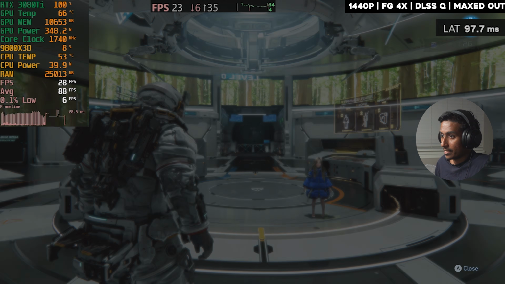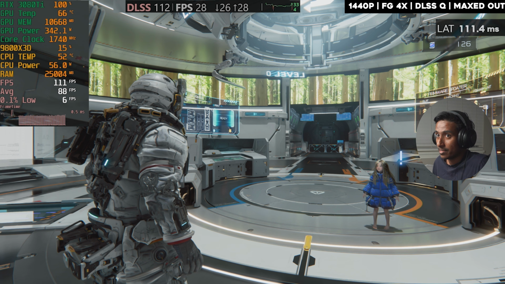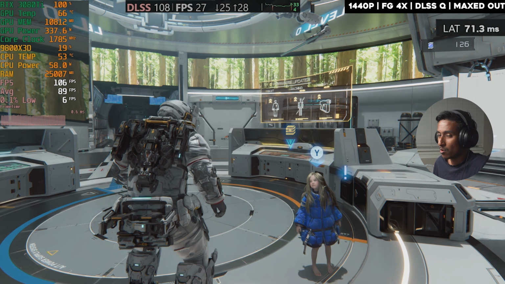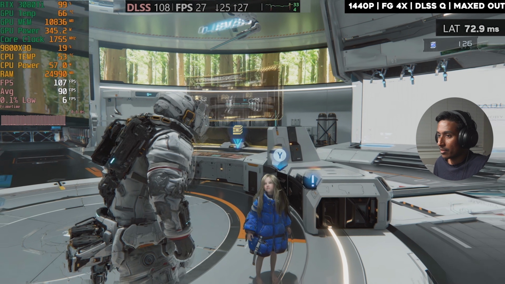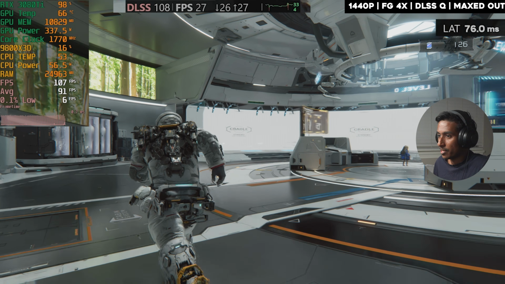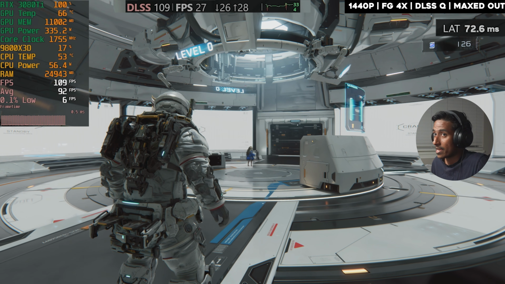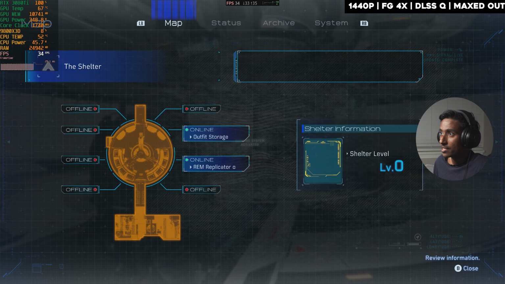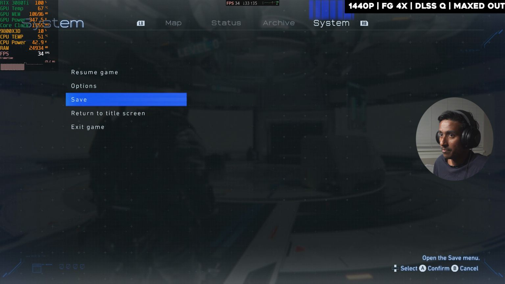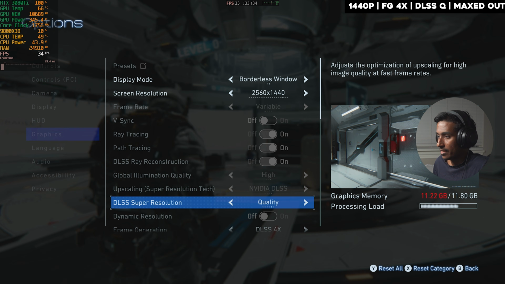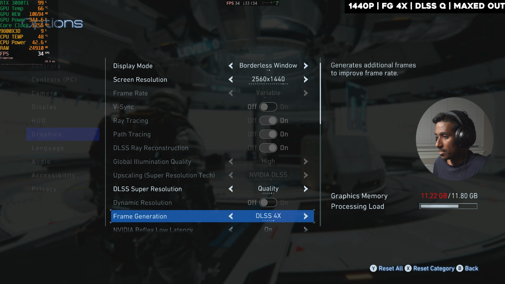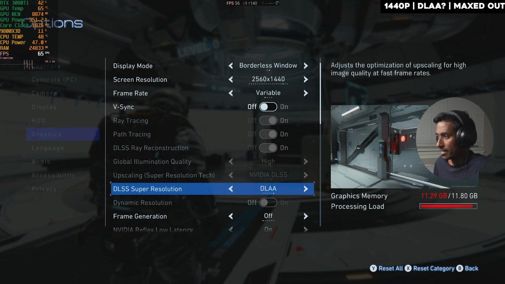You guys can see I gotta play this again. I'm just gonna quickly do this benchmark and probably restart it, play it over. It's like a quick little benchmark on the 3080 Ti on maxed out settings and frame gen. Looking like it's pretty playable even on 4x frame gen. If I go to DLAA, I think it's gonna be way too much. I turn this off, go to DLAA, you can see it's 11.30 gigabytes, pretty much maxing out the GPU.